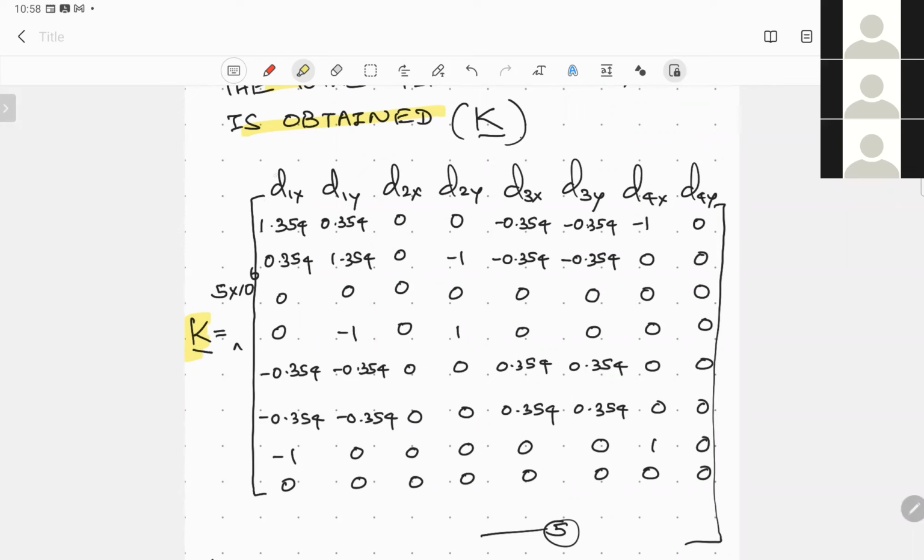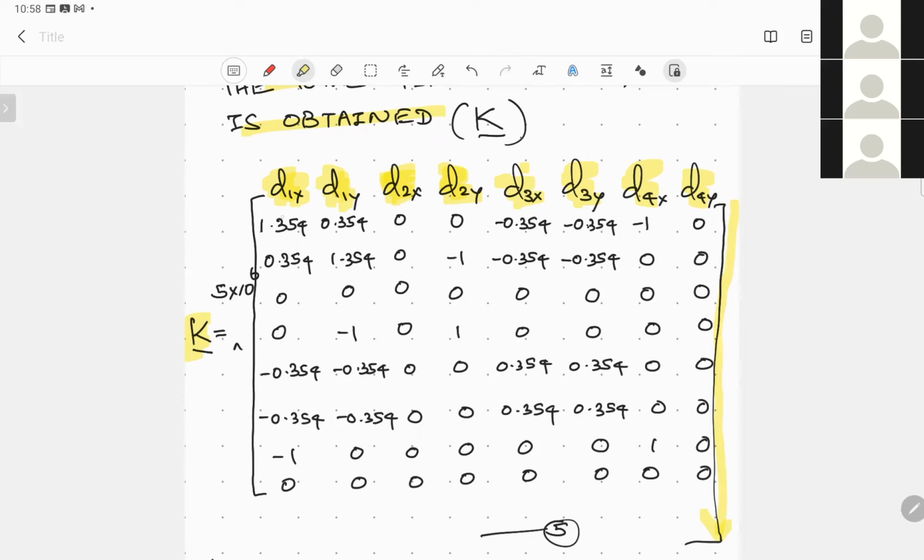First, you write down the corresponding displacements. The first node has 2 degrees of freedom, in the x direction and y direction. The second node has 2 degrees of freedom, x direction and y direction. Similarly, you have the third node, and the fourth node also has the same 2 degrees of freedom. The same thing applies column-wise. Now you apply the direct stiffness method.